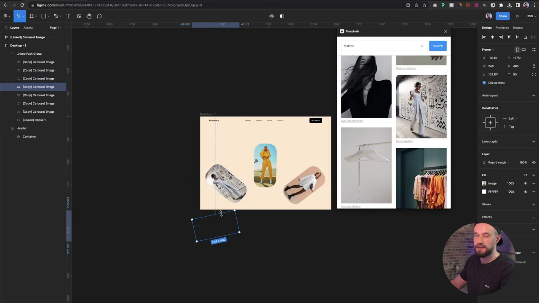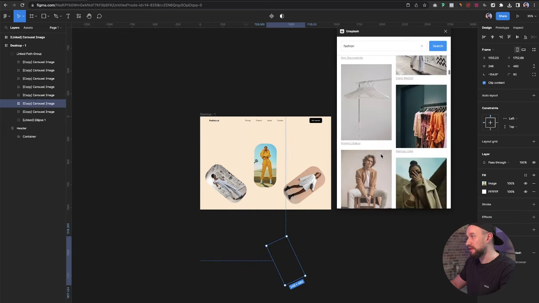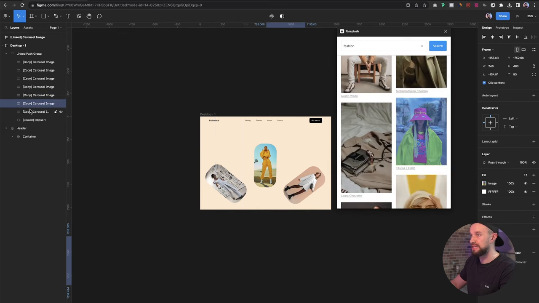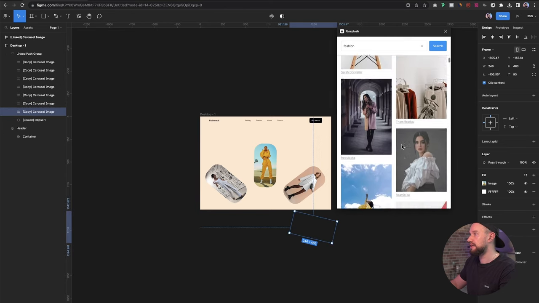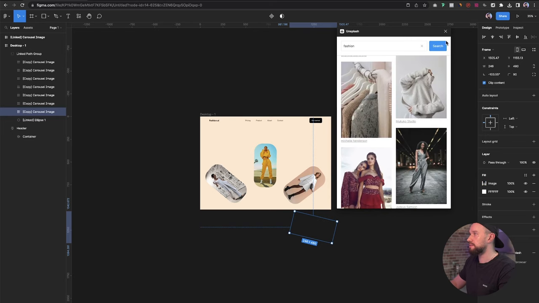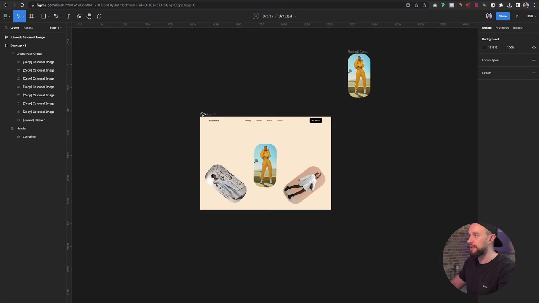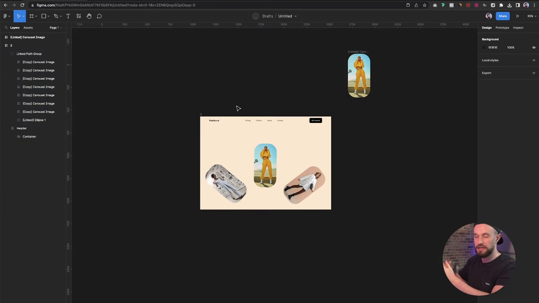When I can't see the images here, I'll just go over to my layers panel and then select them from the layers panel. Let's go for something bright and colorful this time, so maybe this one. And then lastly, we need, let's go for this one. Awesome. So our images are replaced now, and this will be our step number 2, because in the first step, we'll also create a trigger animation where our carousel images are unfolding like from a deck of cards, so to speak.